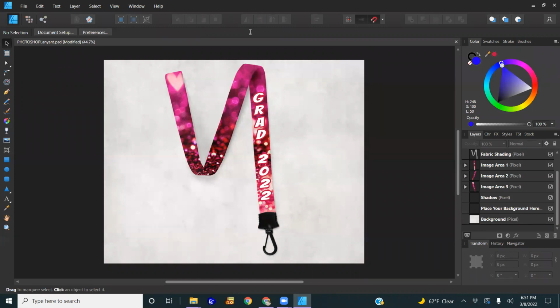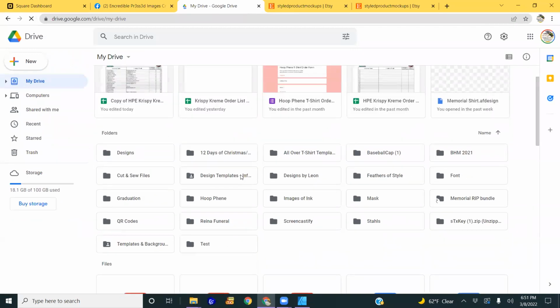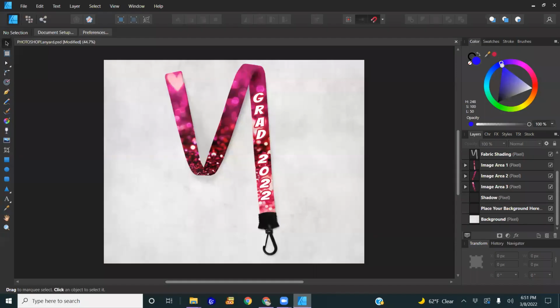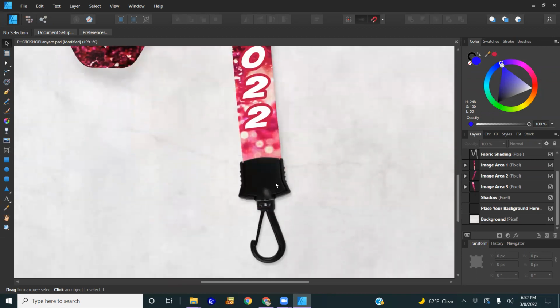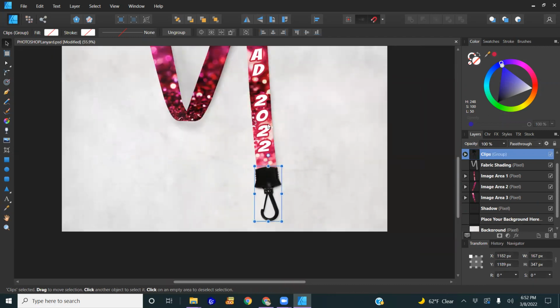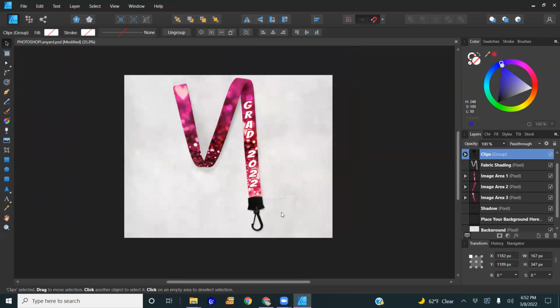Okay, now let's go grab the Silky Socks template. I already have his templates all saved on my drive. I have a quick question. Go for it. Is that pinkish color on both sides of the lanyard, or is it just on the outside? So that would be up to you. If you were to print the actual lanyard, it would probably just be on the outside. Unless you buy your lanyard, because you can buy this little clip piece, depending on where you get it from, this basically just snaps on there. And this is just basically some ribbon. So if you bought your pieces separately, you can sub the inside and the outside. But a lot of them come with this already on here and they just sub the outside. Okay. Yep. Thanks. You're welcome.